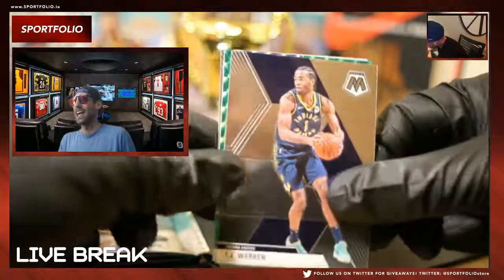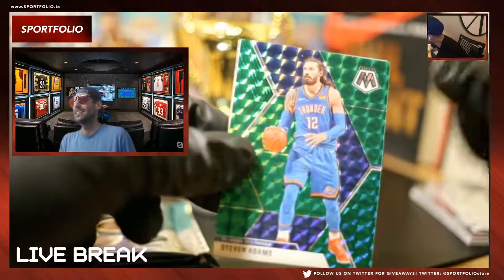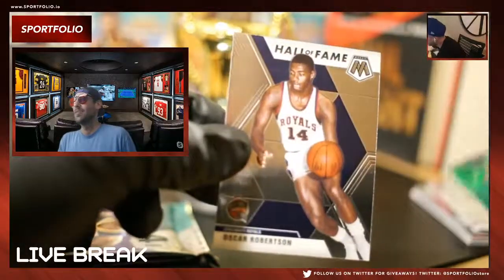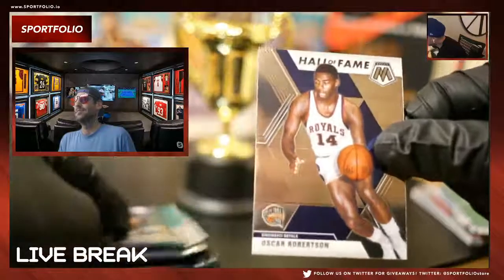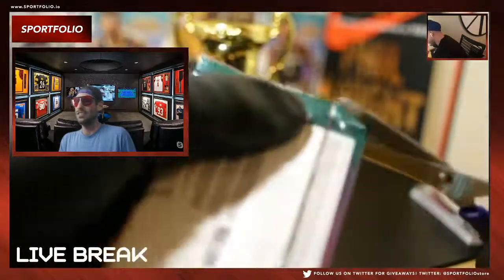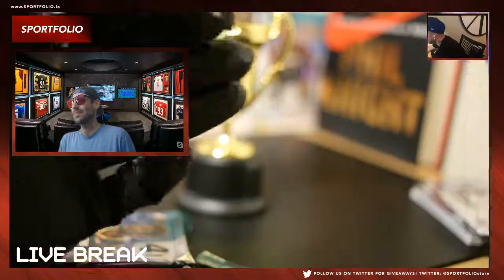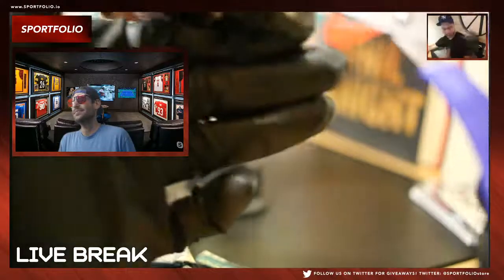Green, Steven Adams, Aquaman, and Oscar Robertson. Mr. Robertson's neighborhood. So far, we're waiting for that real fight. This is good. I feel like these last, maybe this pack, but definitely the last two are going to have something nice.